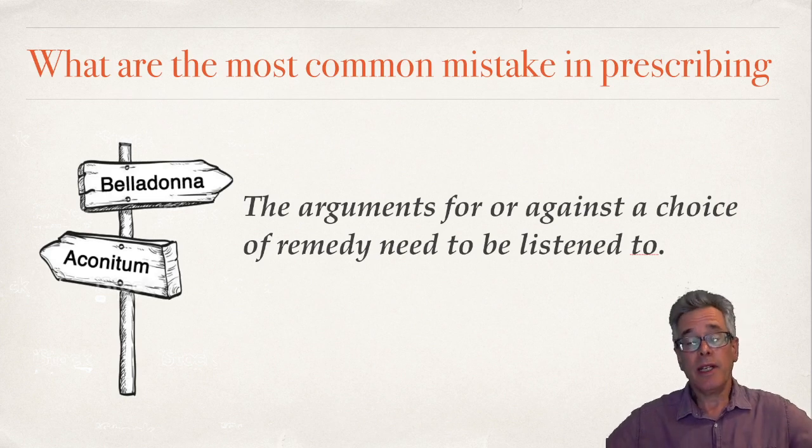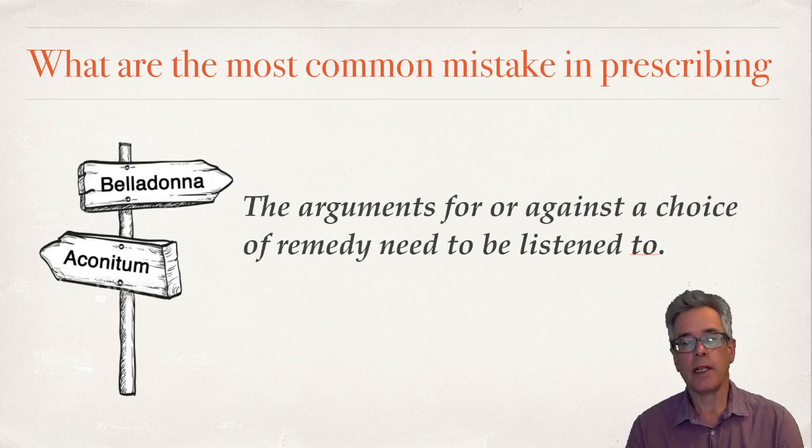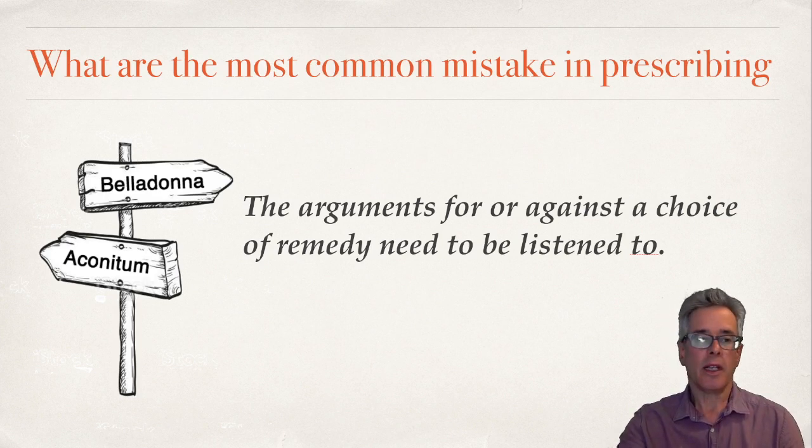So, really, when we think about homeopathy and how we use it, the most important thing we do is make arguments for or against a choice of a remedy. And these arguments need to be listened to because they're definite. If your reliable prescribing is going to stand up to the test, you do need to listen to those arguments that persuade for a remedy and those that argue against it. Don't get hung up on one symptom or a traditional use of a medicine that seems to be correct.